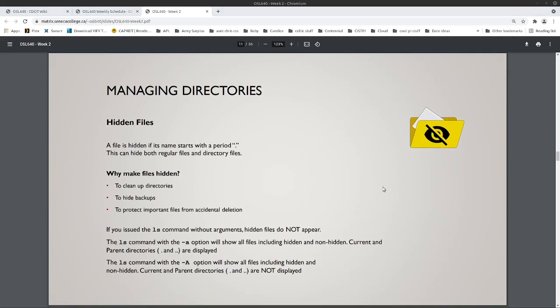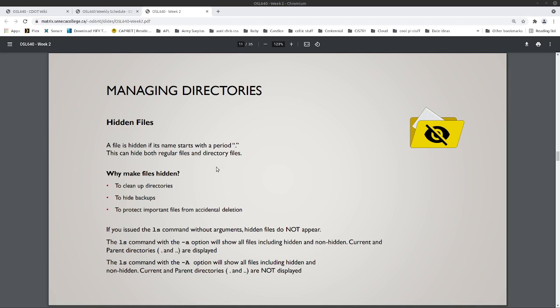Another note about files. You can make a file a hidden file within the file system by including the period in front of it in the file name. So this will hide a file, will also hide a directory, and they won't be shown when you issue the ls command. Now, why might you do this?